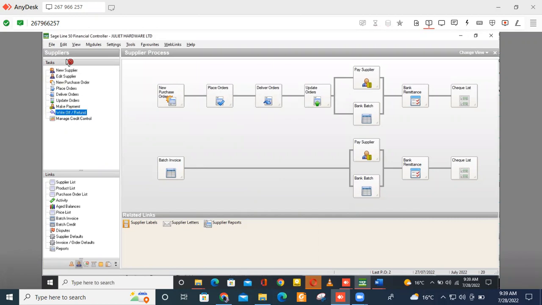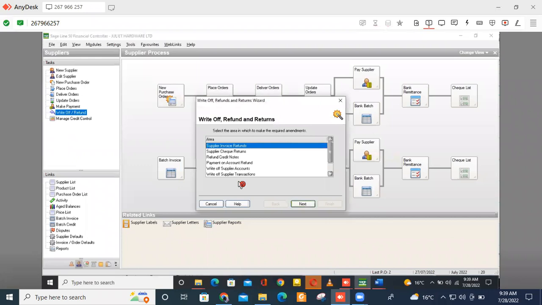So when you look at this particular given case, you'll know how to write a refund. So you just select here, write a refund, then it will direct you to where you want to make a refund, like supply check, returns. We have refund credit notes, payment on account. So since we had done an invoice, we selected invoicing, return.